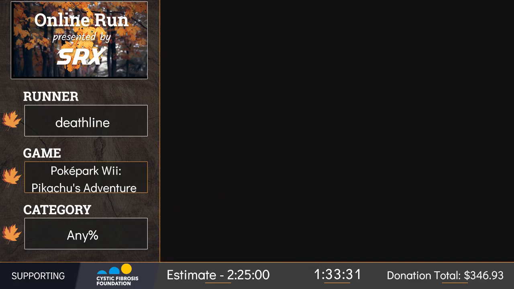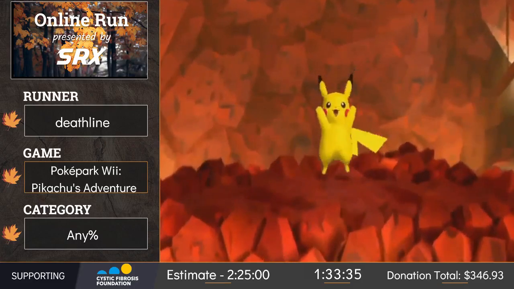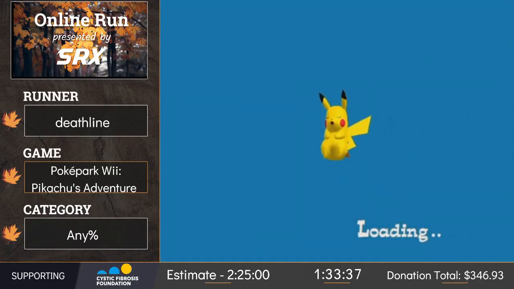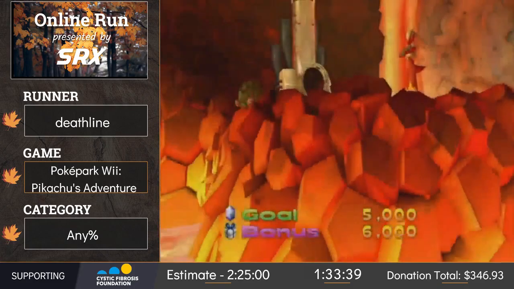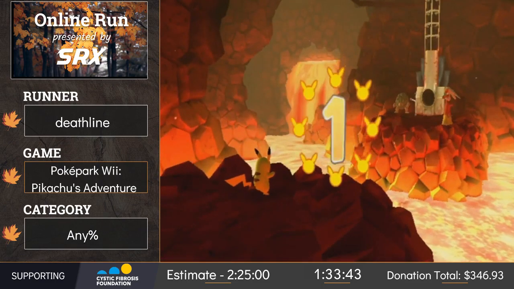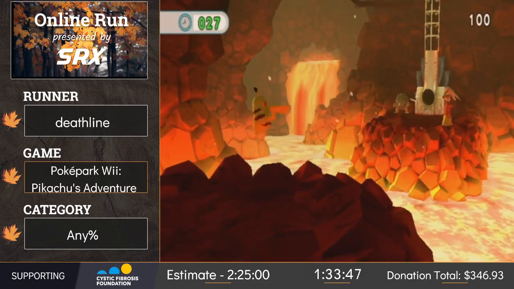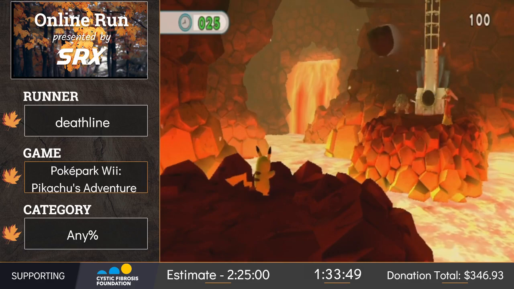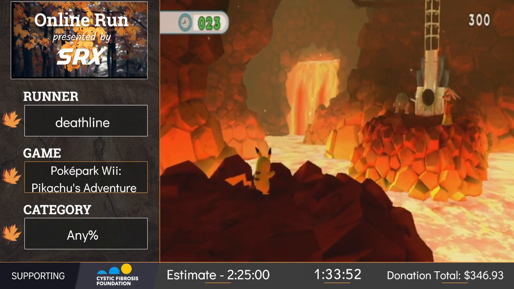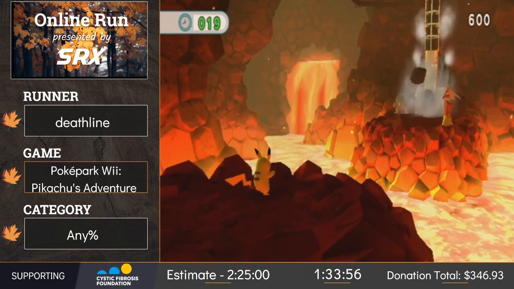Next attraction is Blaze Against Boulder Bash. Basically just a rock breaking game. If you just kind of break the rock, you get 100. If you smash the rock, you get 300.